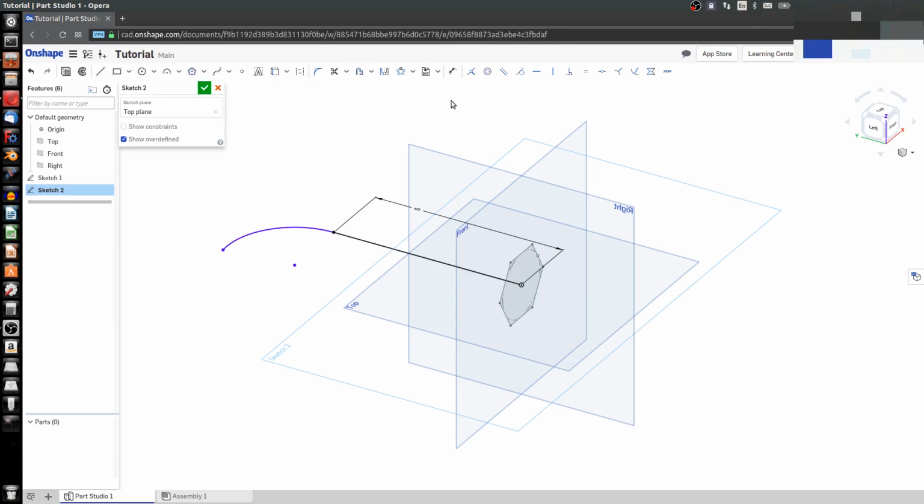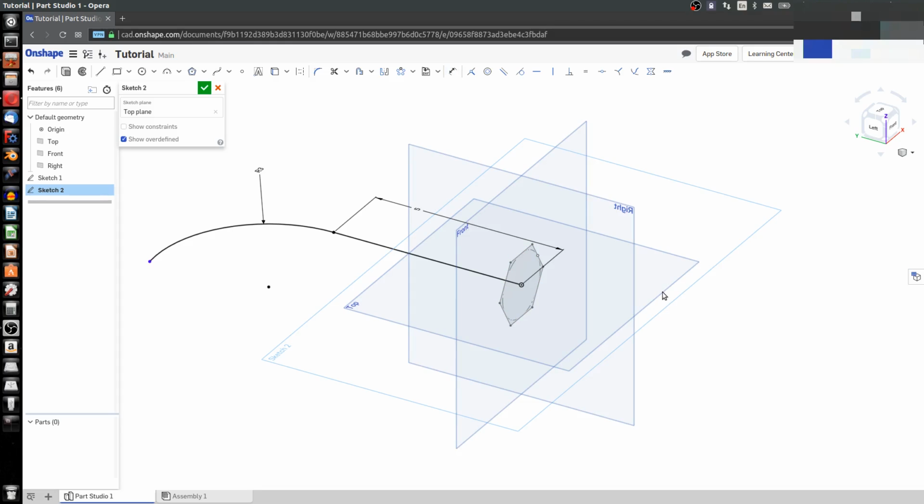Now as we sketch, it's worth mentioning that there are many keyboard shortcuts. If I want to put a dimension on this arc, I don't necessarily have to click on this button. You can see in parentheses I have the letter D, like delta. So if I push the keyboard letter D, you can see it gives me the dimension tool already. And so that's another option. I can give this a dimension, say 3 inches, so I'm going to go around a 3-inch radius.